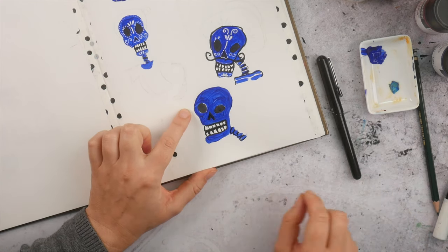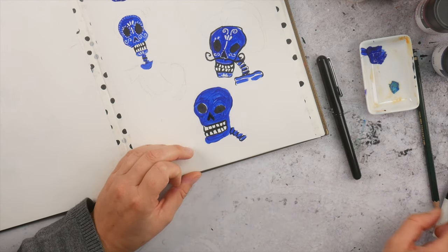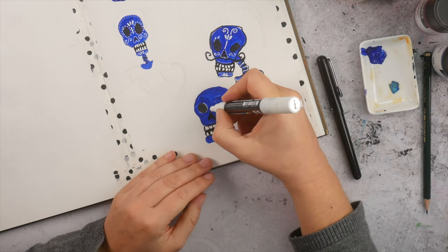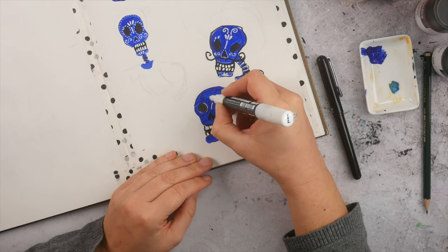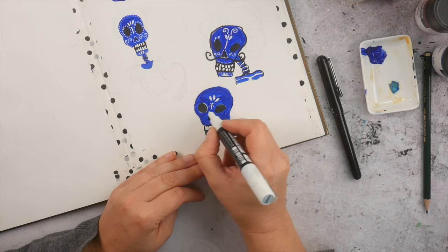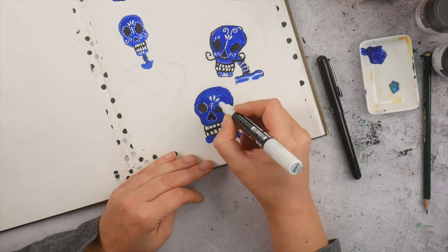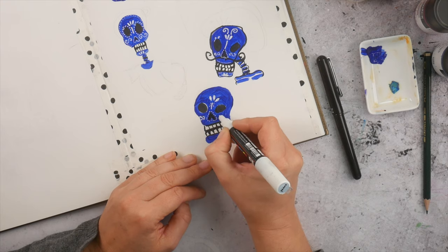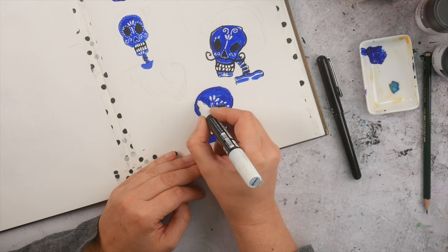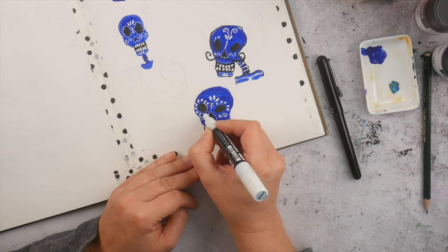I just made the eyeballs black and added a little shape — it's not the shape of a nose, but it's the hole behind our nose. And I colored the area around the teeth black so the teeth really pop out of the page. Then I'm going to add some folk art decorations. If you are interested in folk art, I have a course called Gouache which is entirely folk art themed. I'm going to launch it soon again on my website — I'm launching all my older courses one by one, moving them from the old website to the new website. So pay attention to my newsletter and social media and you'll know when Gouache is available again.